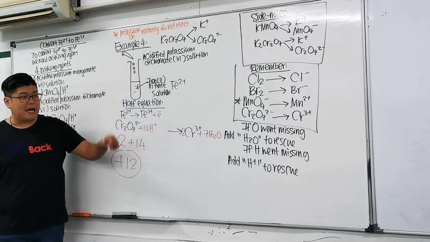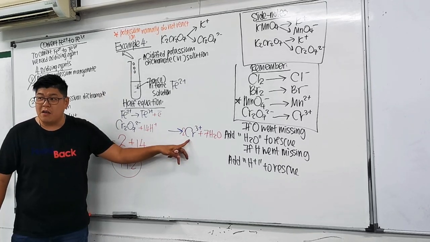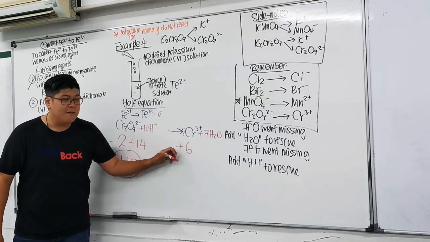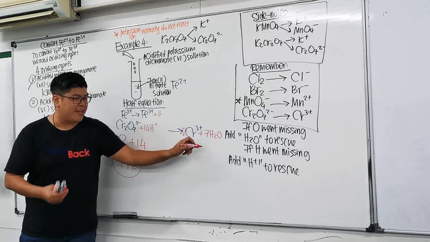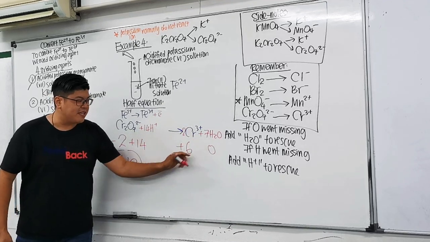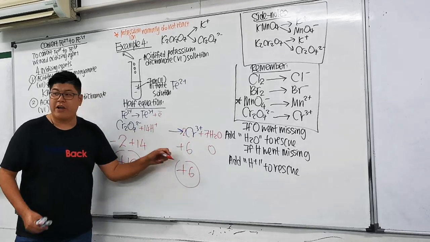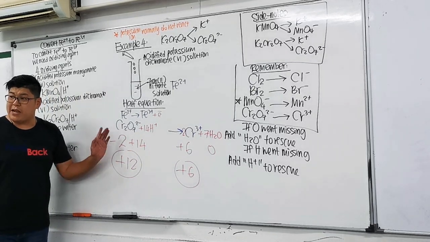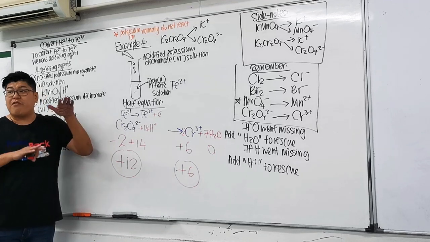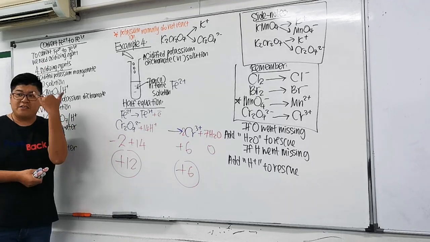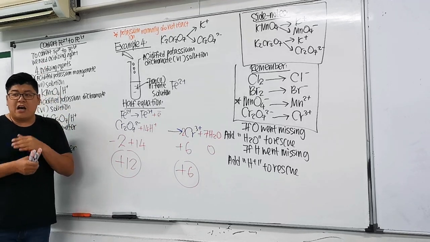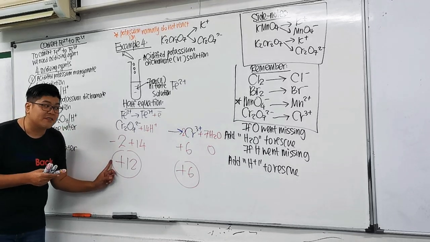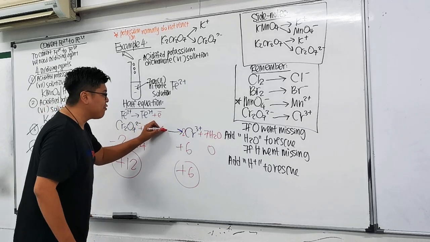Okay, go to the right hand side. What is the total charge of this fella? +3 times 2, so +6. This fella, what is the total charge? Nothing, 0, right? +6 and 0 add together, +6. Now, everyone, on the left hand side my total charge is +12, on the right hand side my total charge is +6. The difference is 6, so I need 6 electrons. So far so good? The 6 electrons should be put on the more positive side, which is the left hand side. So I put 6 electrons here.